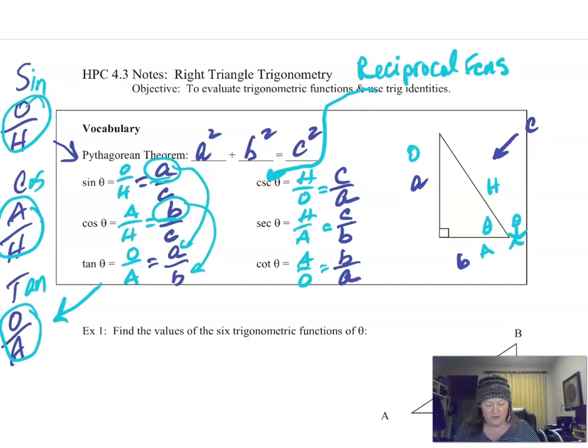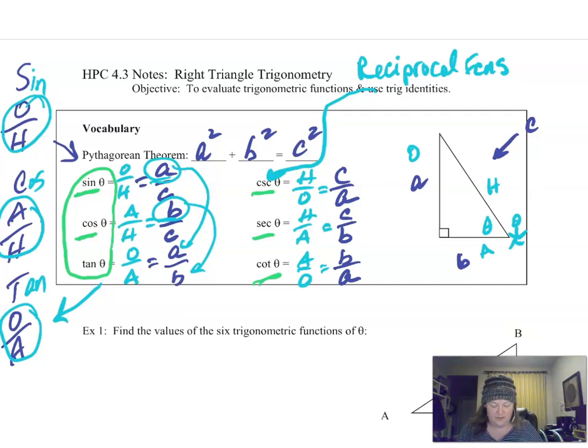So how do I know that the reciprocal of sine is cosecant? Notice that sine starts with an S and cosecant starts with a C. Cosine starts with a C and its reciprocal starts with an S. So there's that letter flip. As long as you remember these three are the main ones, getting to their reciprocals is just a matter of switching those first letters around. And tangent is the easy one because its reciprocal function is just cotangent.